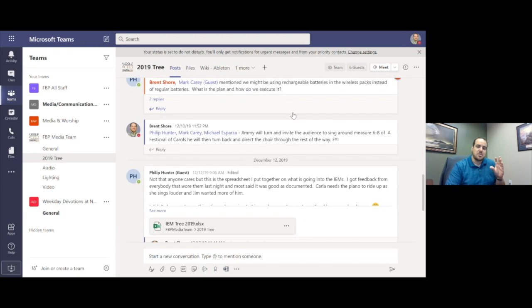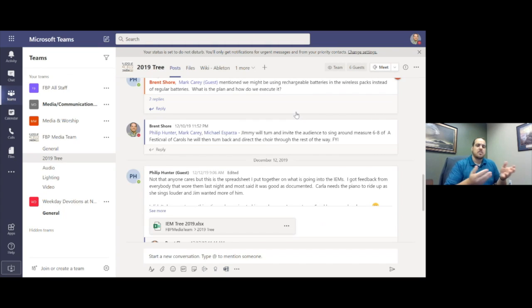Honestly, Teams took what we normally do and shortened some of the time because everything was in one location. We were able to do more tasks this last year in less amount of time because of Teams. I attribute that to Teams and just the coordination being there. Before, we have different people. Some volunteers come in during the daytime, some are at nighttime when we're doing our Christmas production.